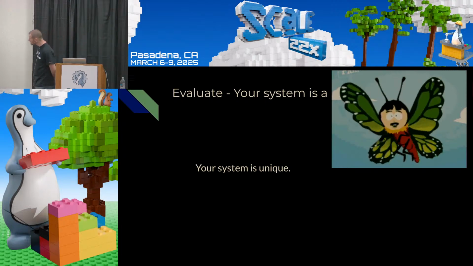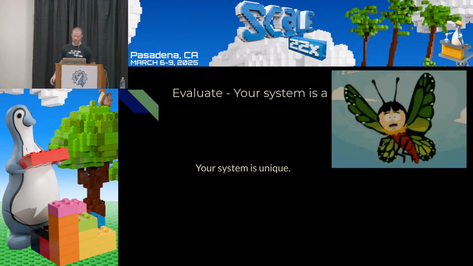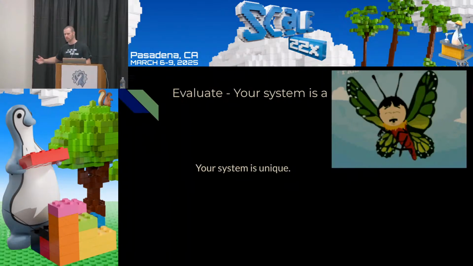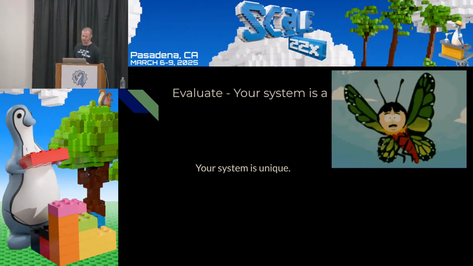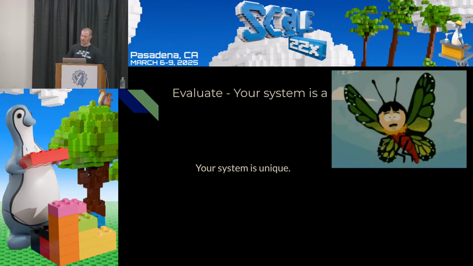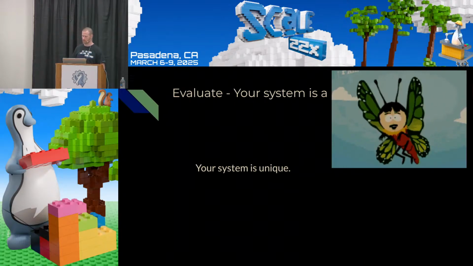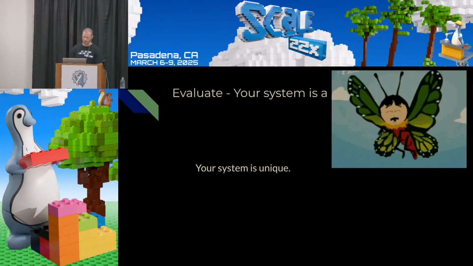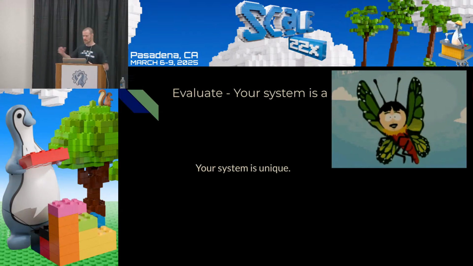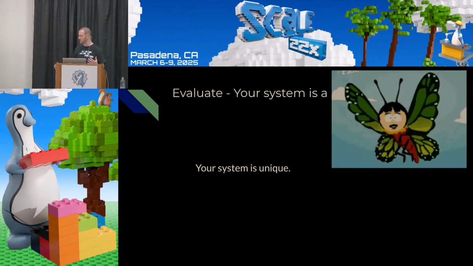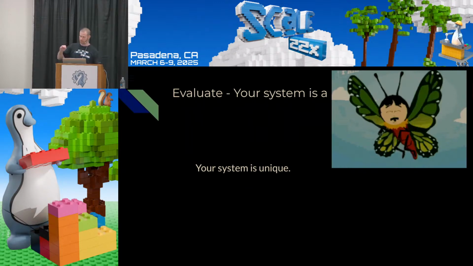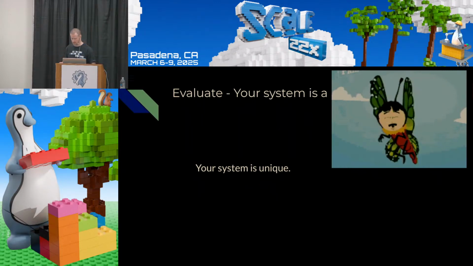So your system is a unique butterfly. Now, some parts of your system realistically will have known solutions. If my database is running slow and I need to add an index, then for MySQL or Postgres, you can look at that and there's a known solution to that problem. But your system as a whole is a combination of all different kinds of implementation decisions, and only you can really tell when your system is good enough, when it's fast enough.